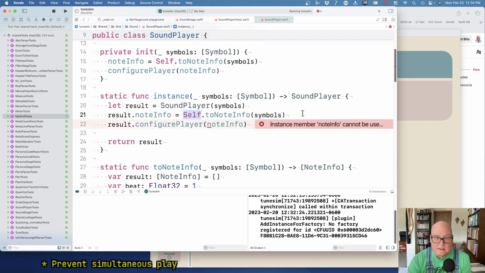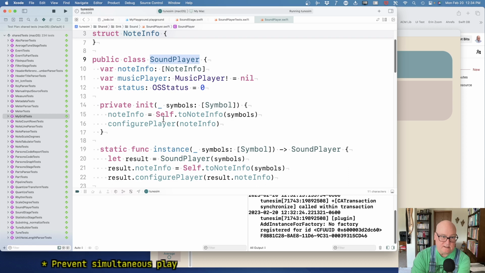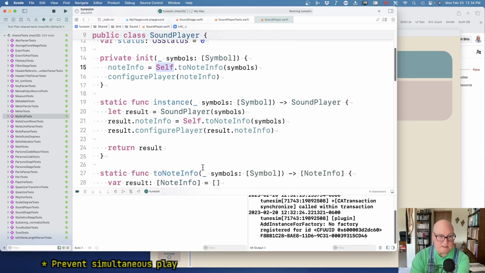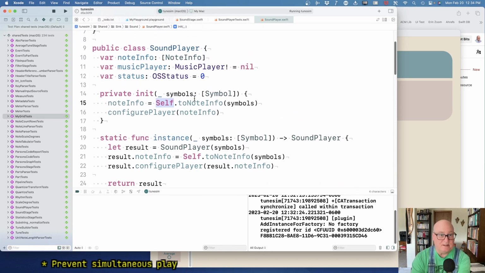I don't know if he's going to like that syntax. Okay, so I'm kind of inlining the stuff that happens in the SoundPlayer constructor. Okay, he's okay with self as well. All right, that's another one that I didn't do by default, but you can reference the class as self, and from a style perspective, it's kind of a recommended style. At least from SwiftLint. I don't know if I totally like it, but if I do a rename, it won't have to rename these. But on the other hand, rename just worked, so it wasn't a big deal either.